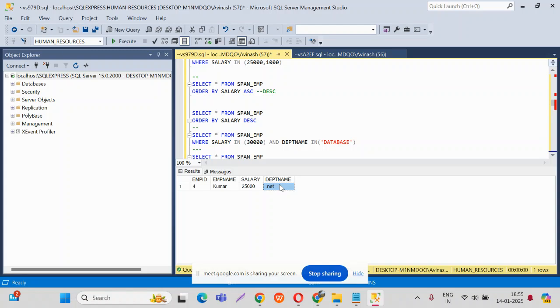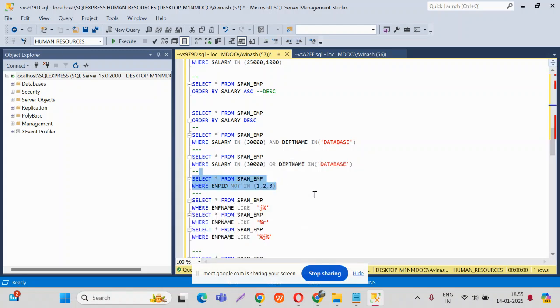See here, it displayed only employee ID 4, Kumar, 25,000. In the other case, I do not want to display only the employee ID 1. Rest all I want to see. If that is the case, then you have to pass only one exclusion, the employee id 1. So select star from table where employee id not in 1.